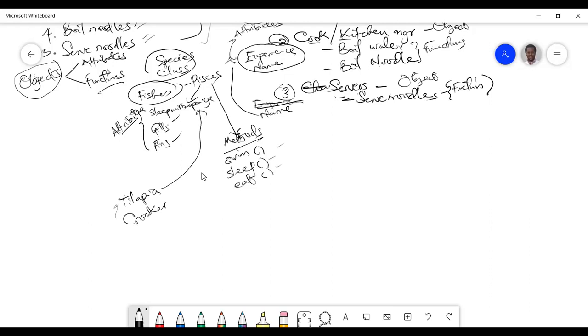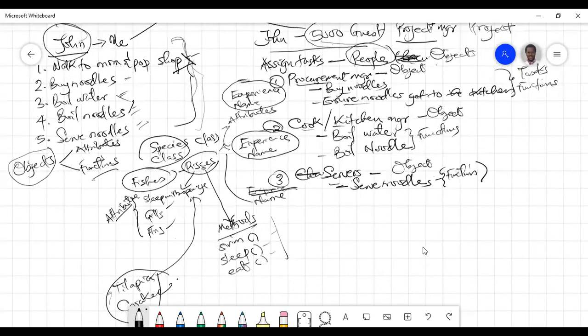So that's basically what this does. This Pisces is called the class, all right? And then tilapia and croaker are objects that belong to this Pisces class. Being objects in the Pisces class, they obviously have the same kind of methods and the same attributes. And that's exactly the same thing that we do here.